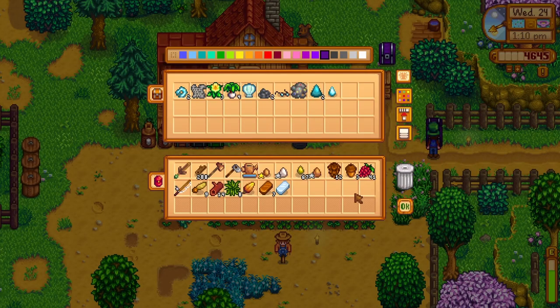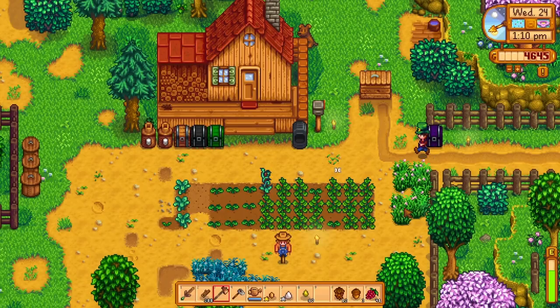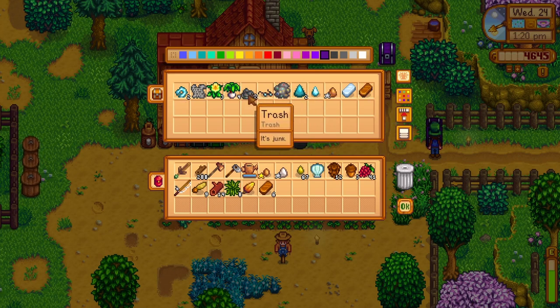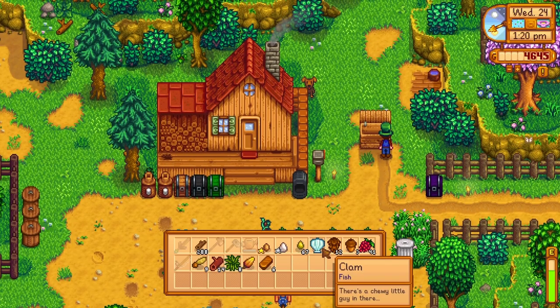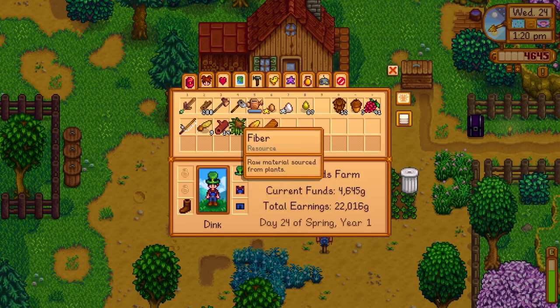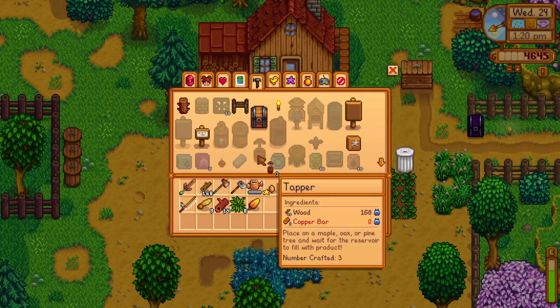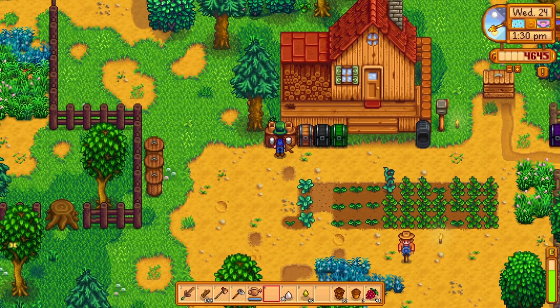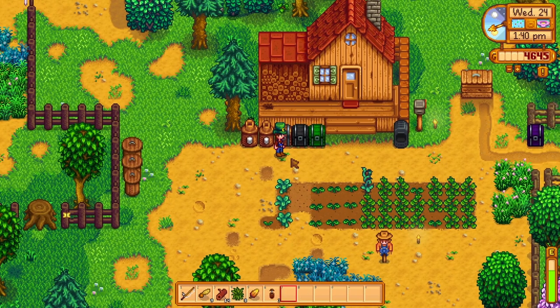Okay, let me throw the egg in here. 1 iron bar, 1 copper bar for the community center. I don't know why that's there. Okay, 3 tappers. Get some mayo going. Let's see what else I got going on here.